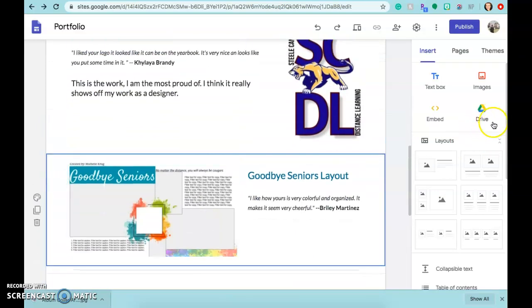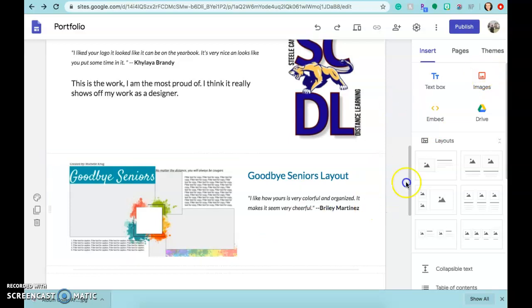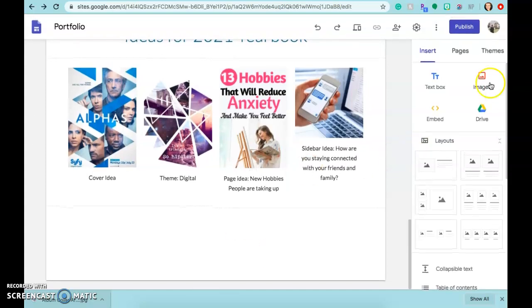Then the next thing I did, you guys, is I added in a divider. So these are where you get your stuff, okay? So here's your text box. Here's a place to put in images. Embedding, you don't really have to embed anything because we didn't make anything like that. But for images, you would just go like this. If you click on it, it adds it down to the bottom.